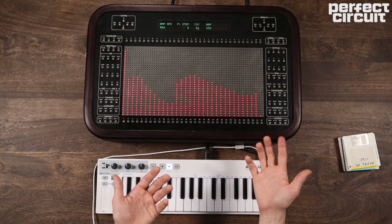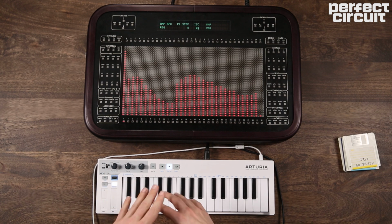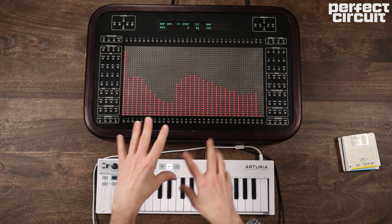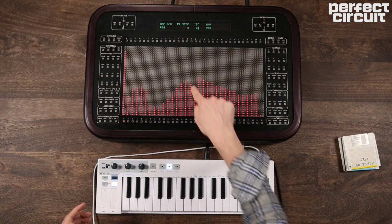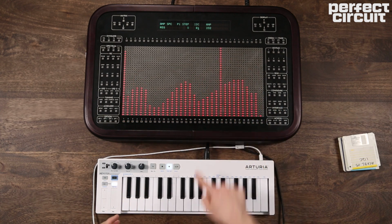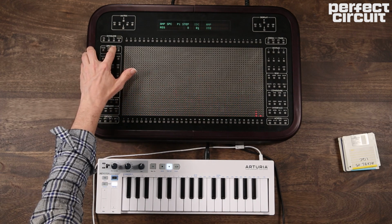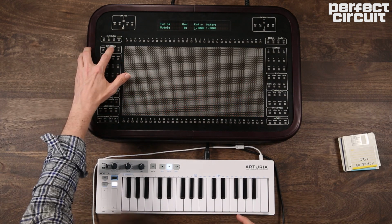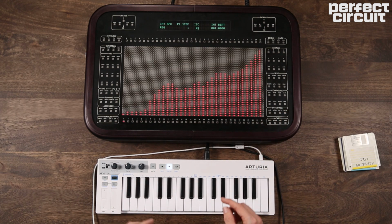You can think of the amplitude spectrum as being somewhat like the drawbars on a Hammond organ, where we have a bunch of preset pitches that all of these individual generators are tuned to, and we're just controlling how loud they are in stepped increments. This sounds pretty cool too whenever we start to edit the integer spectrum in real time, which again is the display on which we tune all of the individual oscillators. So let's just tinker with that for a second.